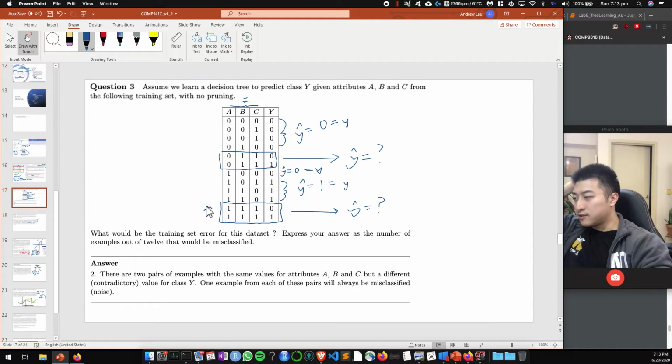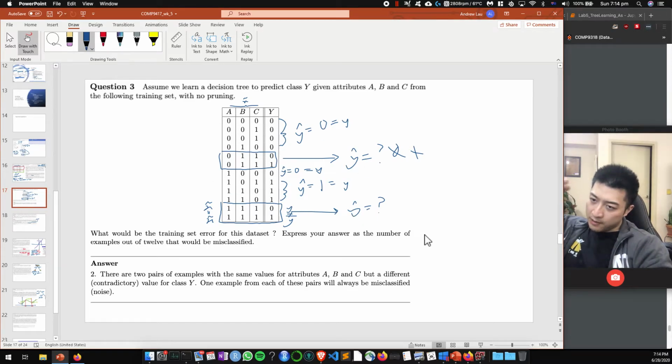So in this case, the x is equal to the x. The features are the same, but unfortunately the y is not equal. The target's unequal. So the question is, for both of these, what do you set as y hat? If you set it to 0, you're going to get 1 wrong. If you set it to 1, you're also going to get 1 wrong. And same down here. So out of all this, the minimum error you'll get is 2 out of your 12. This is the minimum classification error out of your 12 data points, right? So it's 2 here.